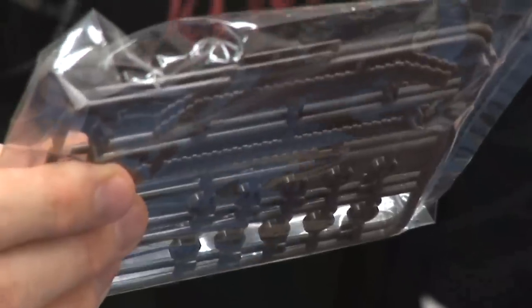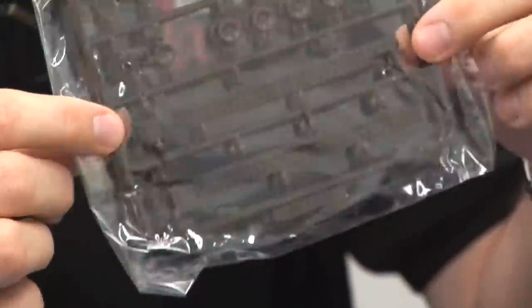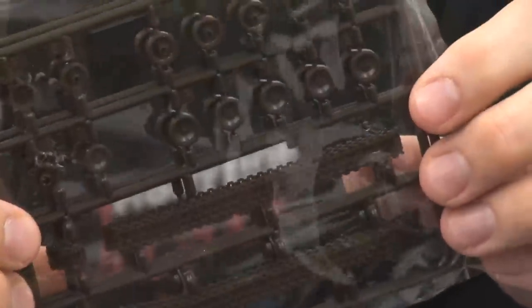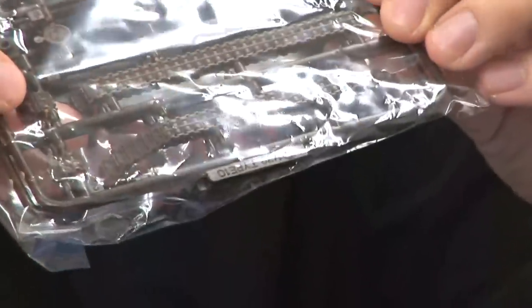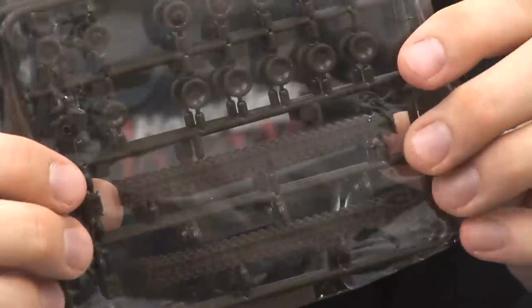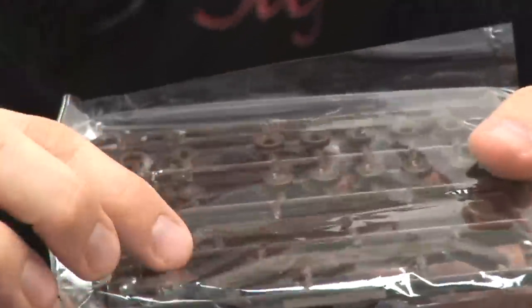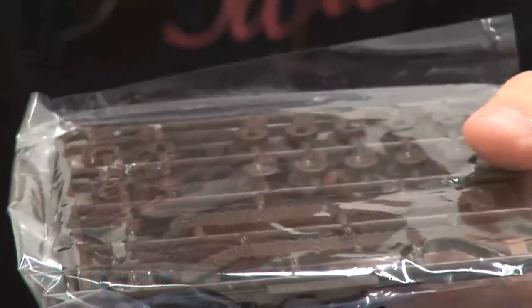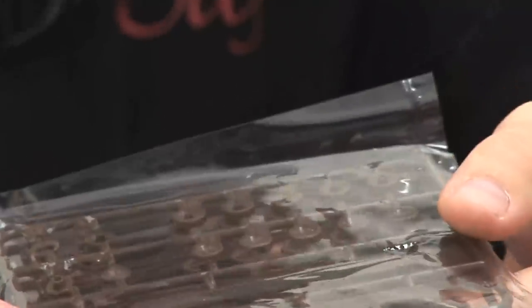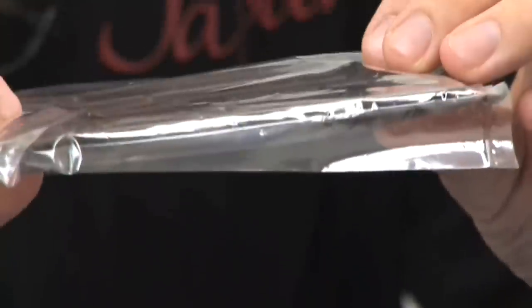Now for these little kits like Fujimi and, well, the Pit-Road kits use vinyl tracks. One of the great things about these kits is they have excellent injection molded, usually link and length tracks, but looking at these tracks, these are length and length. Each run of track on each side is four pieces. You get like the straight top part, which you can see here. You've got the lower run, which actually comes off the road wheel and moves up to the drive wheel and the idler wheel. That's already built in there. Excellent detail on both sides.